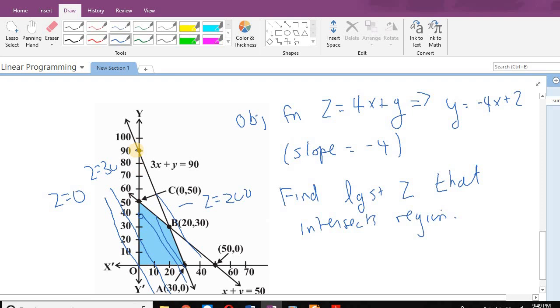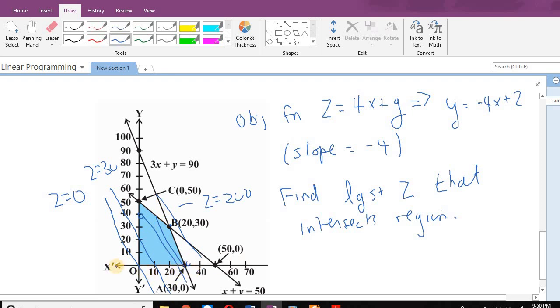And if you think about it, you could do this with a paper cutout and a ruler. As you pass parallel lines across the region, the last point where the parallel line will intercept this polygonal region will always be at a corner point, because the corner point sticks out. In this case, it looks like B is the corner point. It's going to be the last corner point that intersects these parallel lines. I didn't draw very well. In fact, in this case, it was this point. I think the lines are steeper.